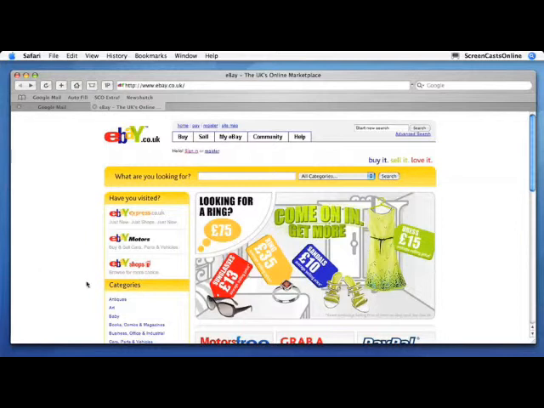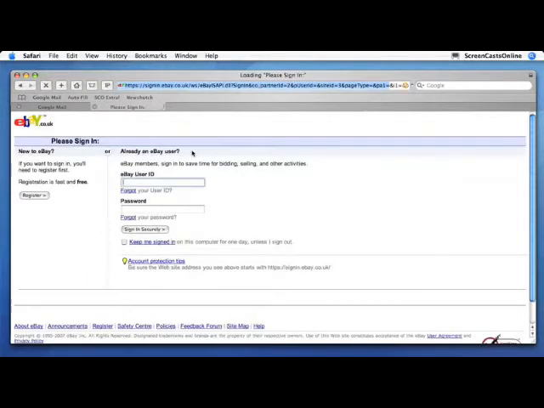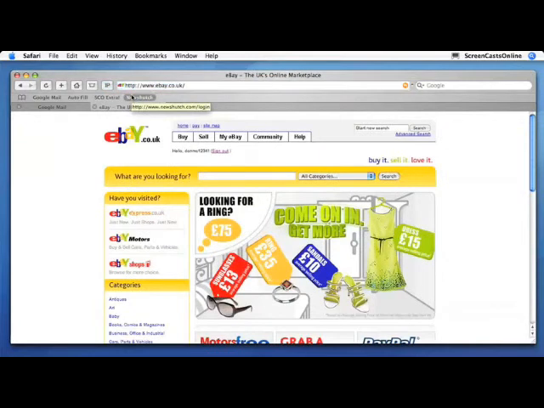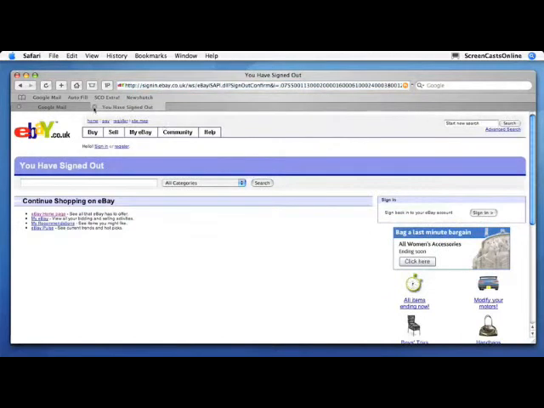Now, for instance here, this is eBay. I've entered the valid URL of eBay, so I know it's the official site, and also I've logged into eBay before using 1Password, so I can quite easily go to the sign-in form and then use 1Password to restore form login to eBay. Right, I'm now signed in. So let's just sign out of eBay, the true eBay. And we'll close that down.